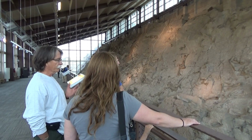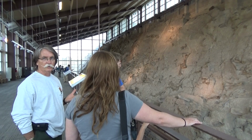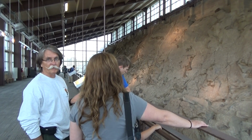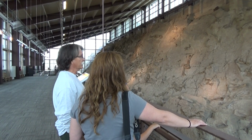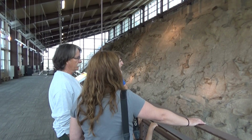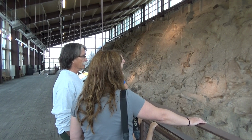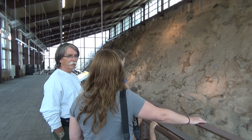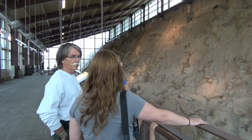And in part, it's because the sandstone's very hard, so the preservation of the bone is good. Although it makes it very hard to prepare bones because the rock is so hard. And then the other thing is it's tilted up about 50 or 60 degrees, and so it's really ideal for viewing. You can do something when it's horizontal as well. But if this was like a 30-degree slope, it would be a lot more difficult viewing at a very low angle.